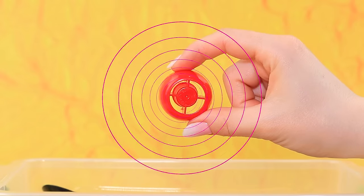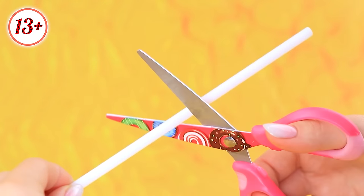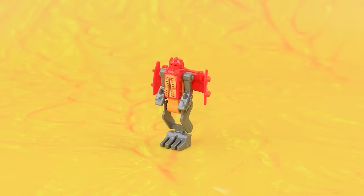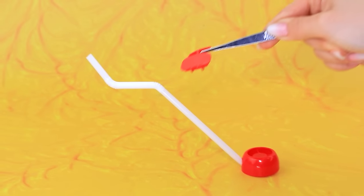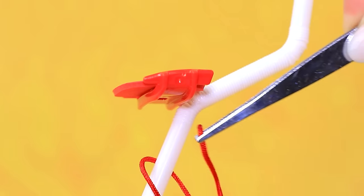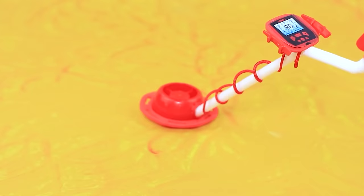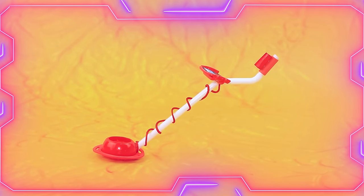Take out the old cap. Grind it. Piece of a cocktail straw. Bend it. Attach it to the lid. The robot dropped apart. Cover it with foam paper. Attach it to the frame. Thanks for the string. The wire is connected. Secure it. The sensor's in place.